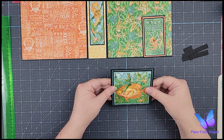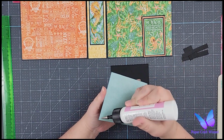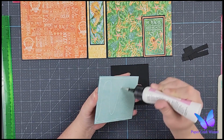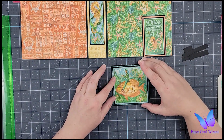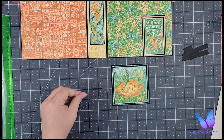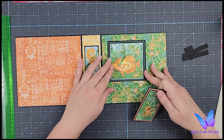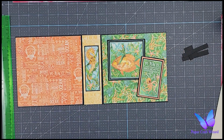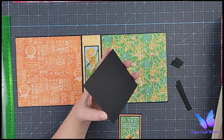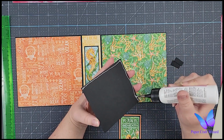And now I'm dry fitting this to our last piece of base cardstock. Go ahead and add adhesive and then adhere it onto the base cardstock. All right, so now we have our two images for our cover. And so now you could just play with them, decide where you want it to be, what you want it to look like. So I'm going to go ahead and add some adhesive and put my big image down since that's my bottom layer.